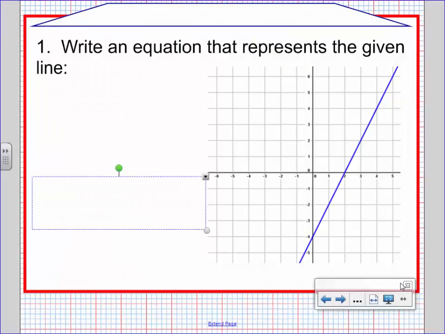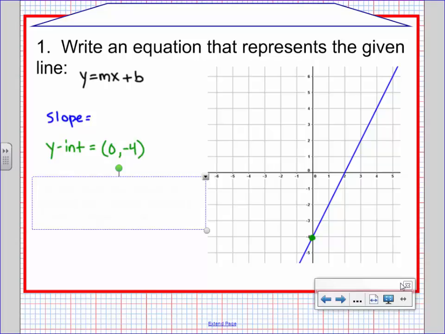So here's an example. Say we're given this graph and asked to write its equation. Well, we'd like to write it in this most simple form, which is y equals mx plus b, slope-intercept form. And so to do that, what we need is a slope and we need a y-intercept. So I like to start with the y-intercept. Go over to the graph. Remember, the y-intercept is where the graph crosses the y-axis. So that is here at this point (0, -4).